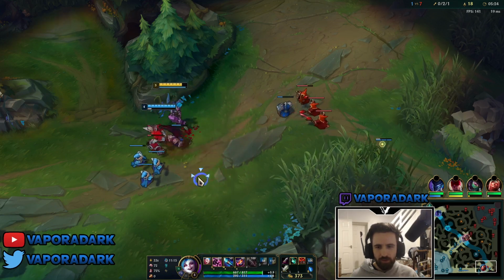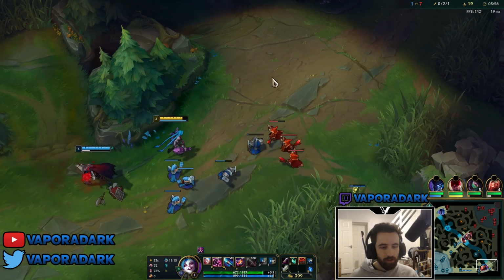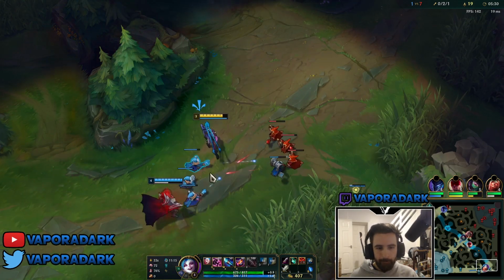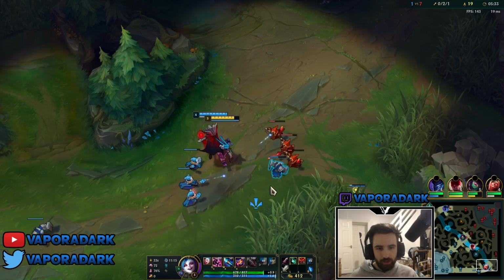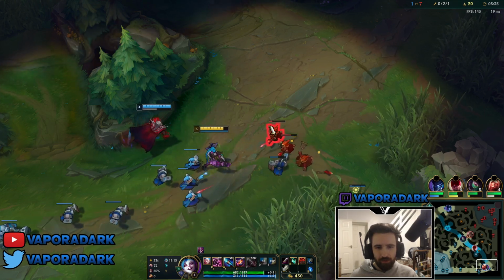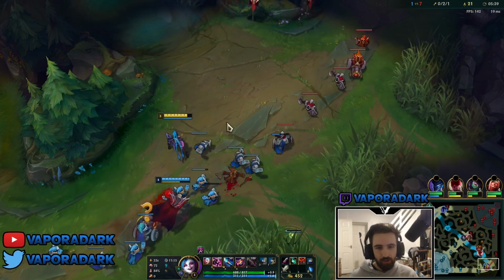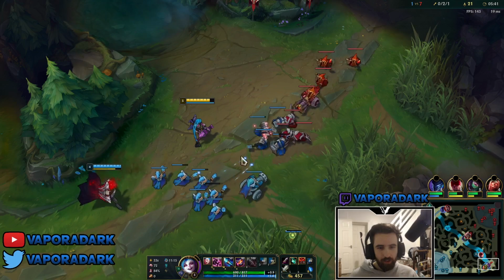Can this guy fuck off? What the hell? So she probably got her back off very quickly, as I was saying, and she's probably getting into lane pretty quickly, so I'm probably not going to be able to crash this into the turret before she actually gets here. I'm just going to slow push it instead.